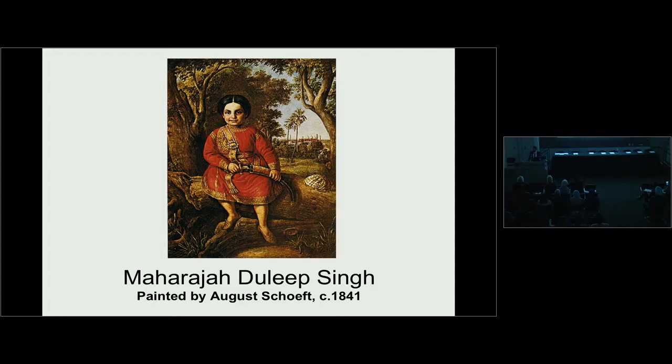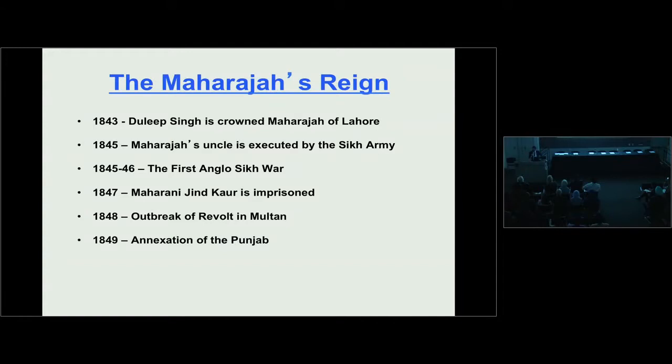Here we can see a beautiful painting by Urga Scherft of Maharaja Duleep Singh. He was a Hungarian artist who visited Lahore during the reign of Maharaja Sheer Singh. Duleep Singh was born on the 4th of September 1838 to Ranjit Singh and his wife Maharani Jindkor, known as Jinda. So in 1843, Maharaja Duleep Singh became the Maharaja of the Punjab, and as any five-year-old, he enjoyed the fruits of his position. But his maternal uncle Jawahar Singh abused his position — it is said he had the other sons of Ranjit Singh put to death.